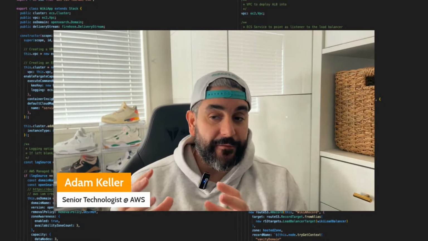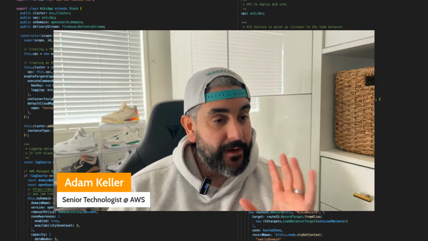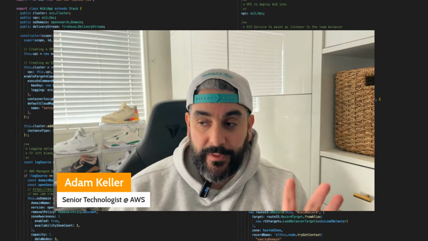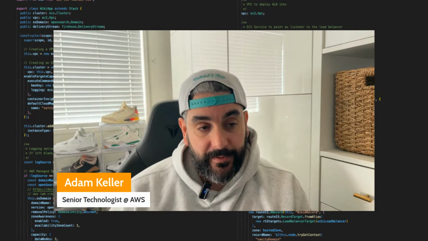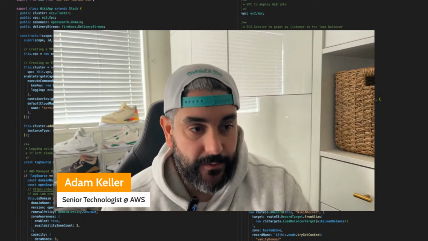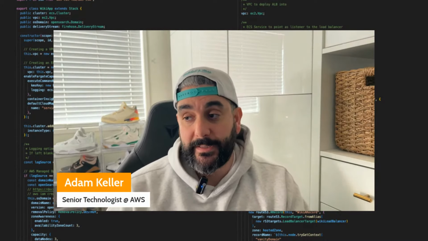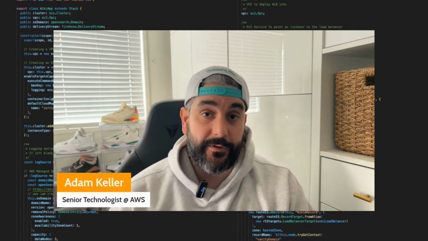Especially if you're deeply invested in CloudFormation, you're very used to that workflow and the configuration language of YAML or JSON, it could be overwhelming coming into the CDK and starting to learn and define your infrastructure as code templates using a general programming language.